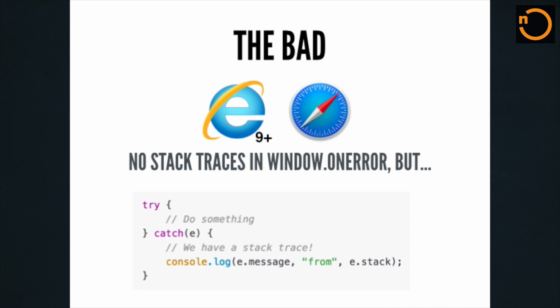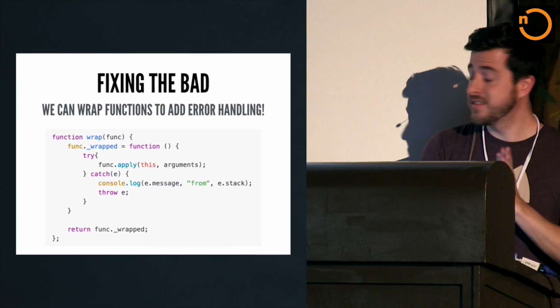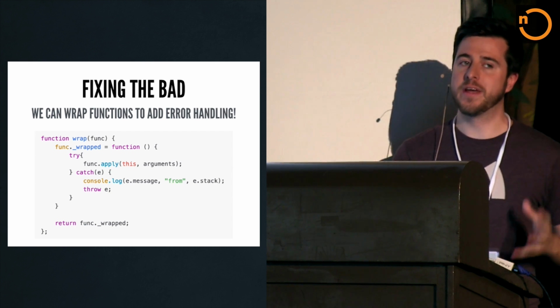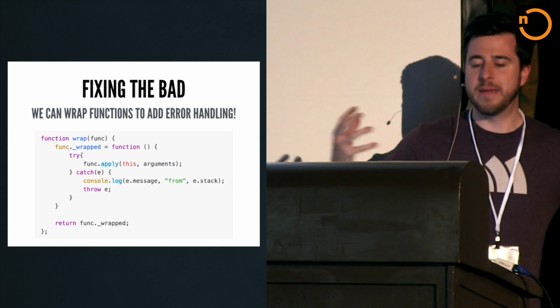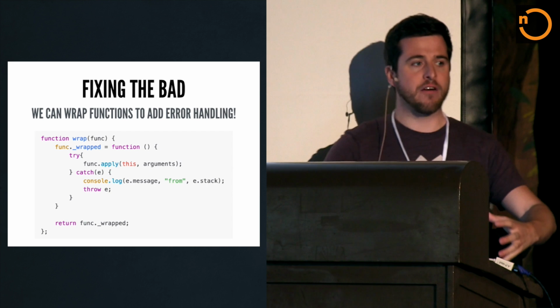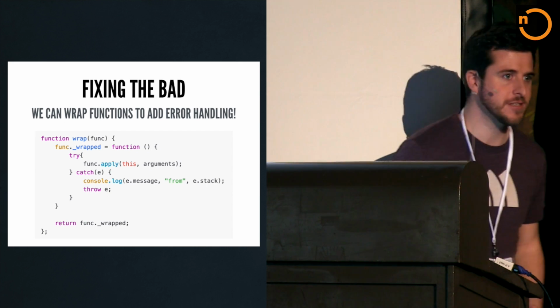Almost certainly you're going to forget to put a try-catch block in. Almost certainly there's going to be errors happening in asynchronous JavaScript that you're going to forget and won't be covered in a try-catch block. So how do we automate this? Step 1, what we can do is we can wrap functions. Let's try and make a way to add good error monitoring to bad browsers.